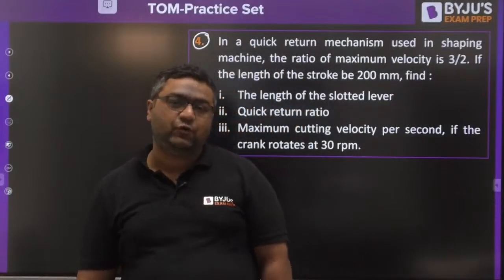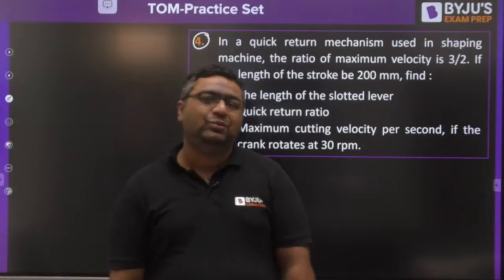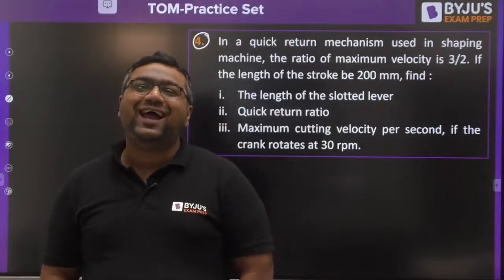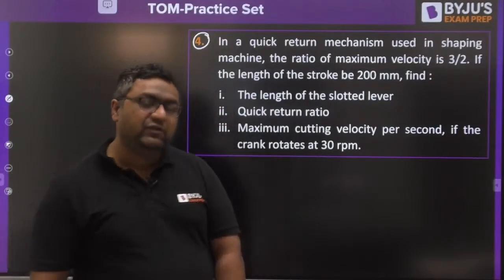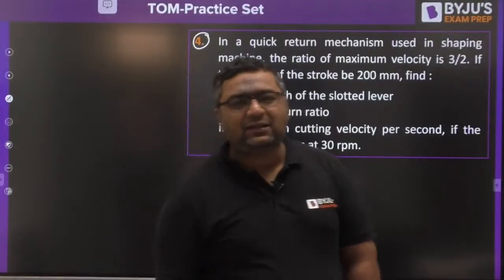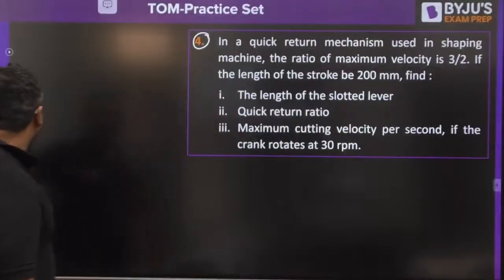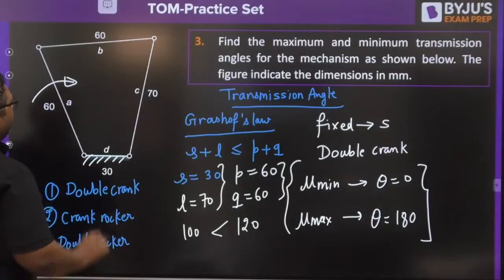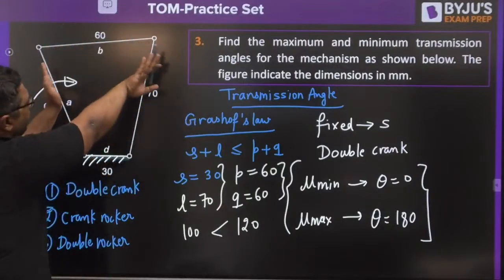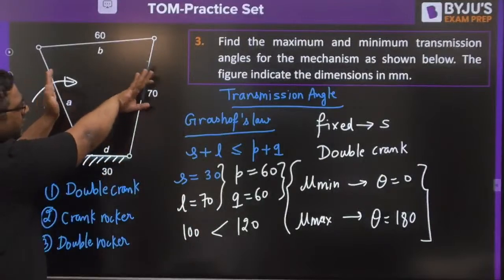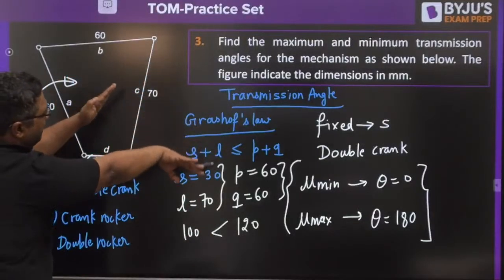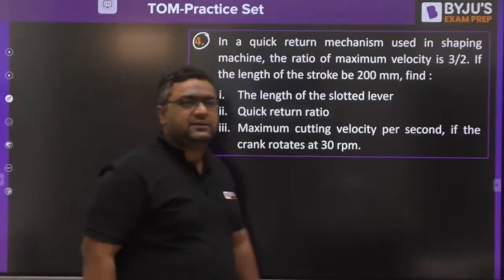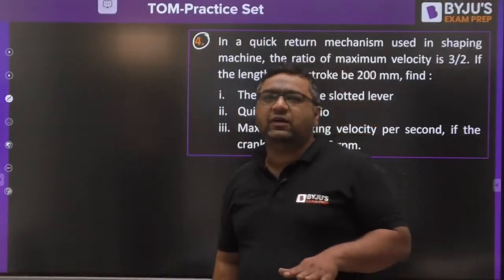It would be a wonderful session for you, because MSQ is the new thing which you need to work on. How to visualize this diagram? Actually, this visualization will come when you solve it, because you can feel that in the previous diagram, when this rotates, this 60 is going to be bigger now. So if this 60 is going down, obviously this link will also go down, because it is a double crank mechanism. When this 60 comes down, this 70 will also come down. Visualization will be easy when you see what type of mechanism it is. Without knowing the type, it is very difficult.